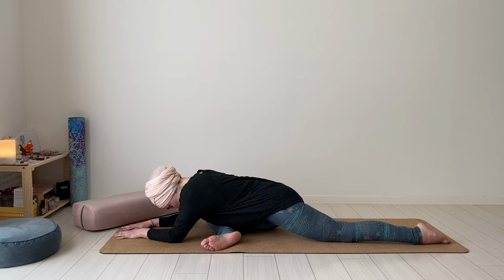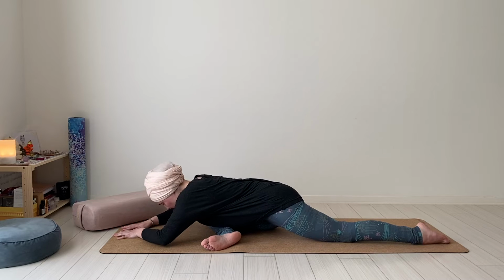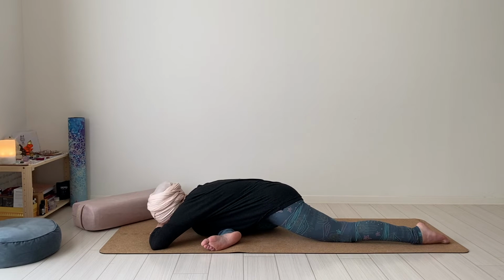If you cannot sit all the way down, you can add a block or a cushion under your hips. And whenever you're ready, you may fold forward. Again, relax. You can go as deep as you want, as long as you are not forcing your way down. You can place a bolster under your arms to elevate your body if the sensation is too intense without props.